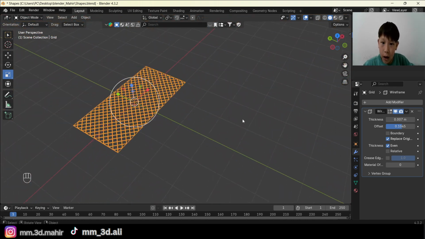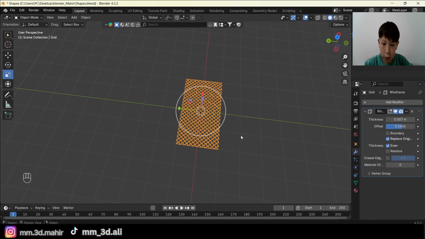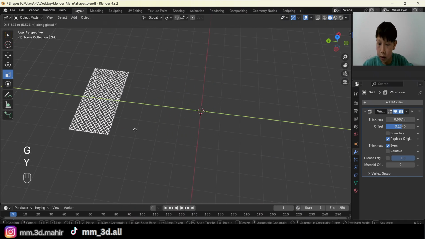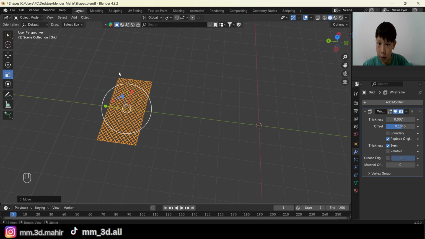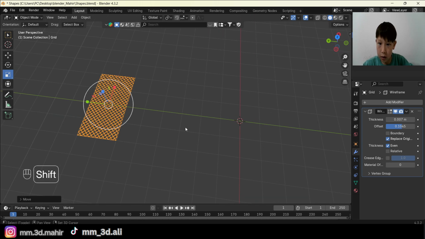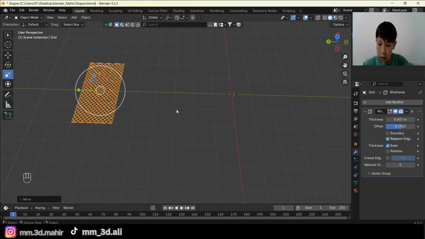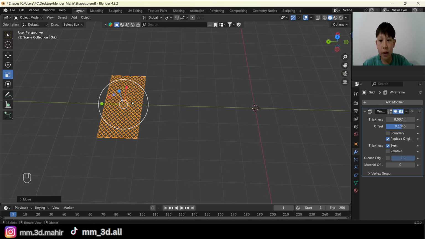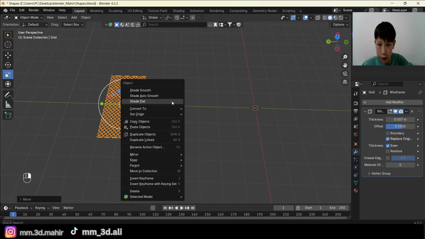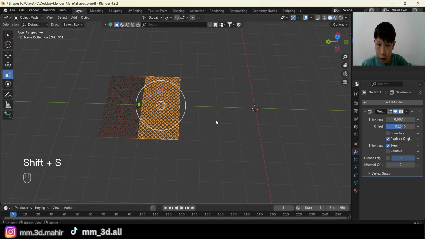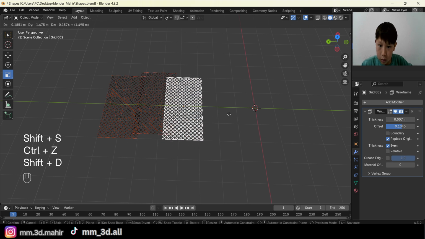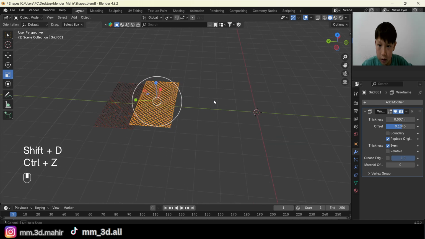Now we are going to do the other wire, so we can move this over here, but I'm going to hold Control so it will snap into the grid like this. Then we are going to duplicate this plane by right clicking, then clicking Duplicate Objects, or Shift D, like this.